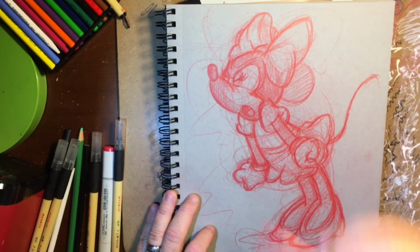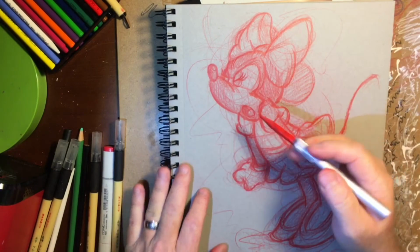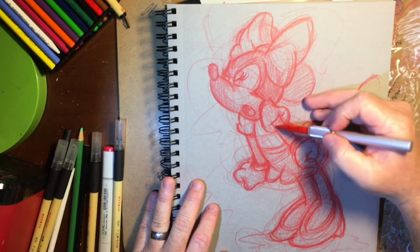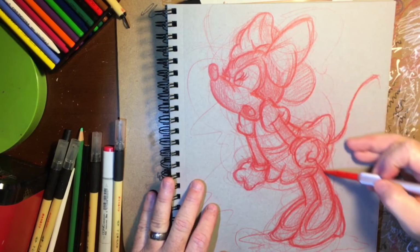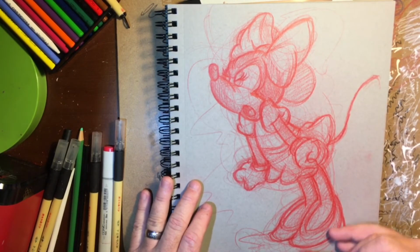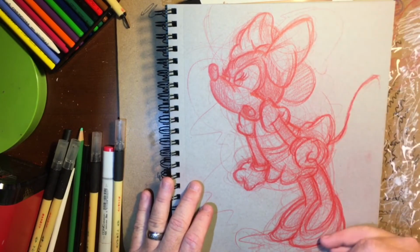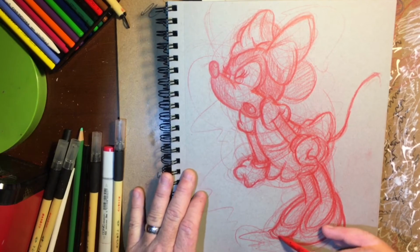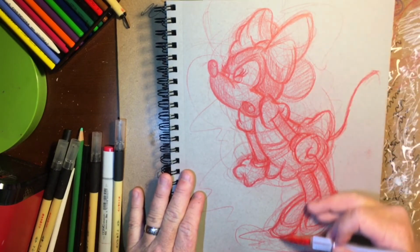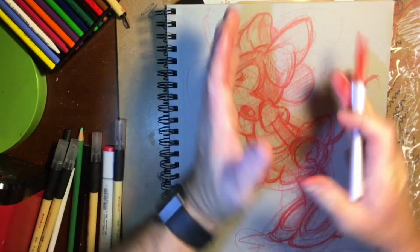You see, whenever I look at her, I'm thinking rhythm and flow. So I've got my line of action that comes from the top left-hand side. It comes all the way down. It follows the outer part of her buttocks, and it establishes the point of gravity right here. You have this line right here. This is basically where her right foot is. And you have this line that comes up, the straight line. It balances her.